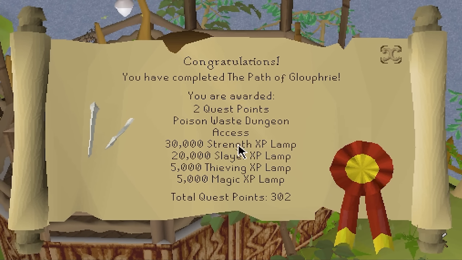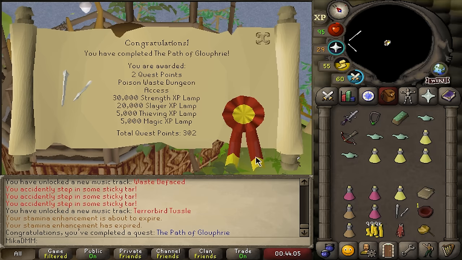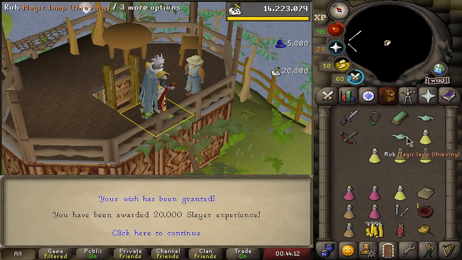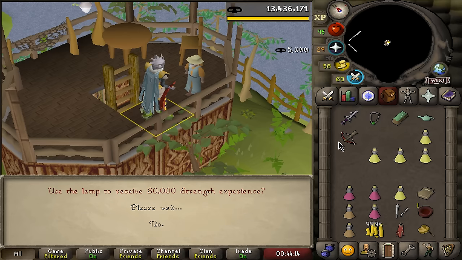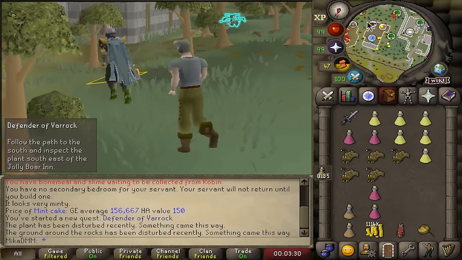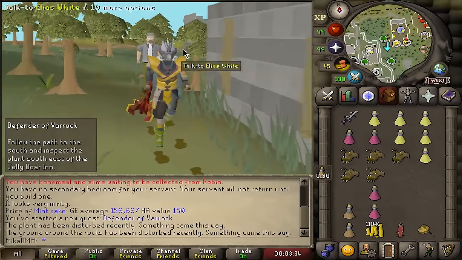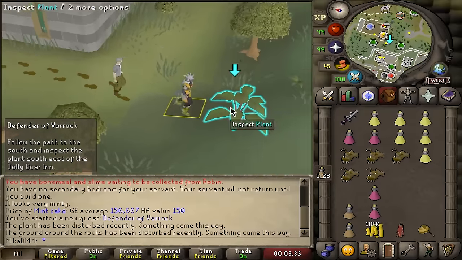Alright, Hazelmere brought us out, and we get a bunch of lamps, actually. Obviously, we're max, we don't really care about any of that, but we are now on 302 quest points. Let's start Defender of Varrock right after claiming all of this. Thank you very much. At this point, I'm just trying to get to the Wilderness Sleeps part as fast as possible. And the quest helper is back up, so at least this quest is gonna be fast.